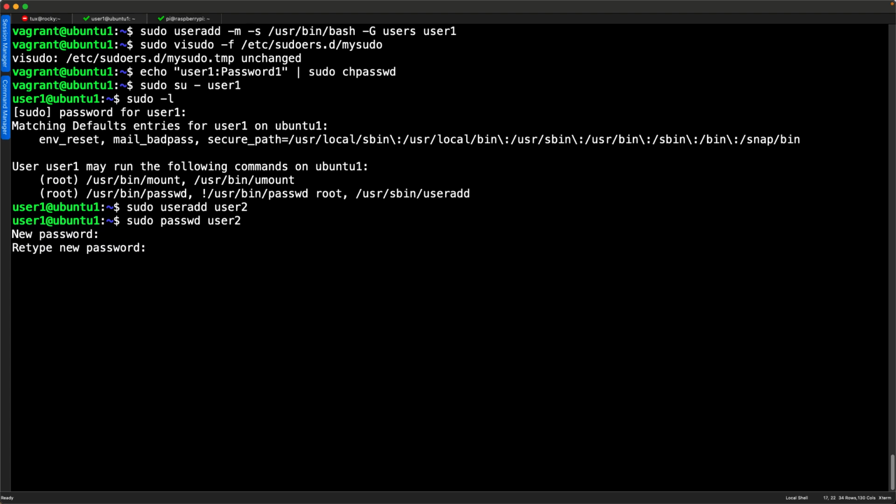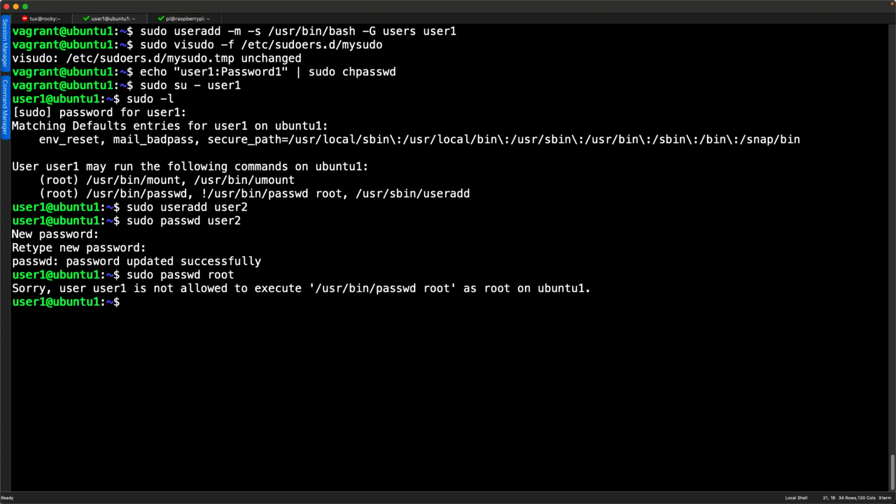I can then enter the new password that I want for user2. Obviously, I've got to enter it twice through the interaction. But remember, we said that we weren't allowed to change the password for the root user. Well, go on, let's try. See what happens. The computer says no. We're not allowed to change the root user's password.